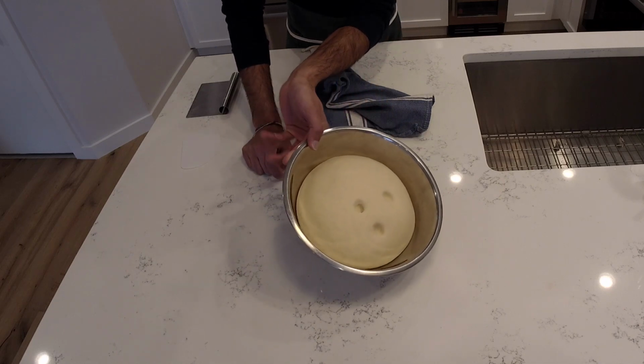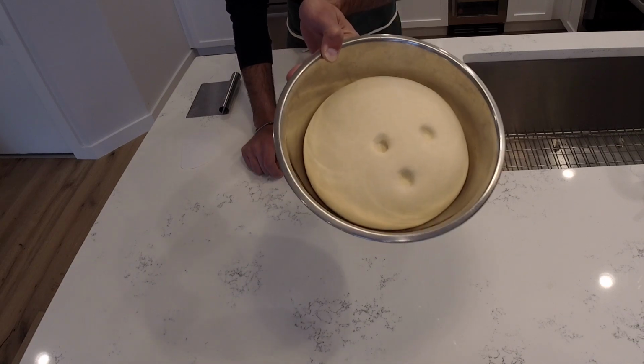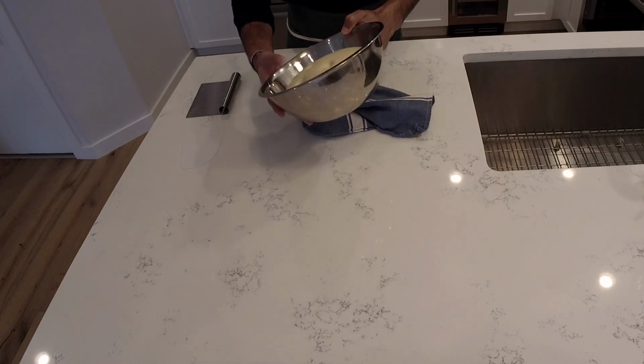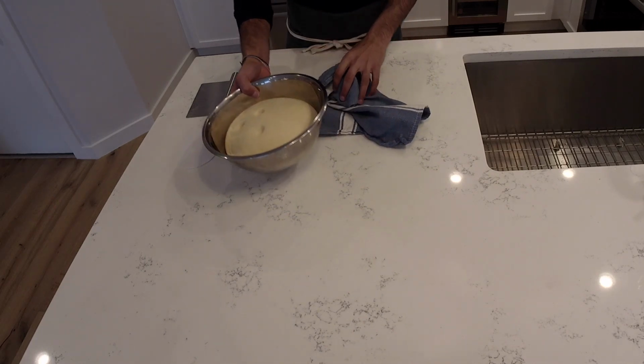Now you see how that indentation is kind of remaining in there. I would say probably this dough is a little bit overproofed. So I would suggest you leave it for about 30 minutes and test to see if it's there. It'll still turn out fine, but you can tell it's a little bit overproofed from that test.